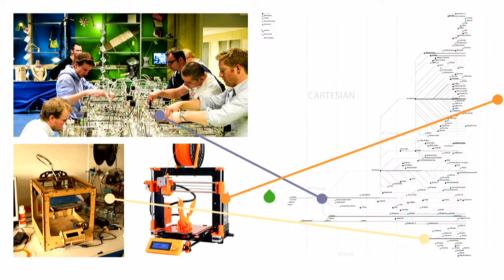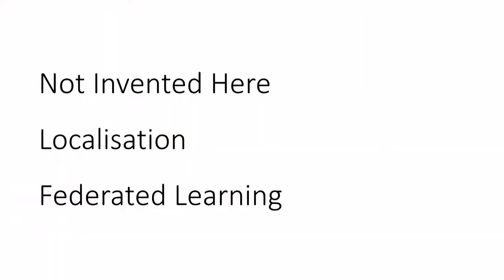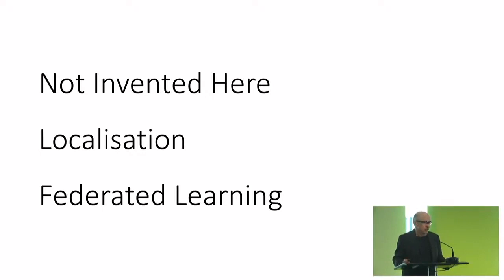So you see in the top a photo of colleagues in Utrecht in a fab lab assembling one of the Reprap models, from which came bottom left the first Ultimaker, from which also come the latest Prusa models. So what we see here is that open source hardware likes to fork. And this could be because engineers suffer sometimes from the not invented here syndrome. They just know better. But it might also be due to localization, that stuff just works differently in different places.